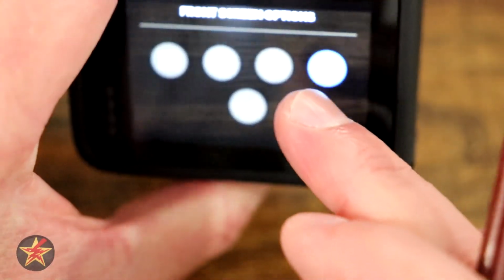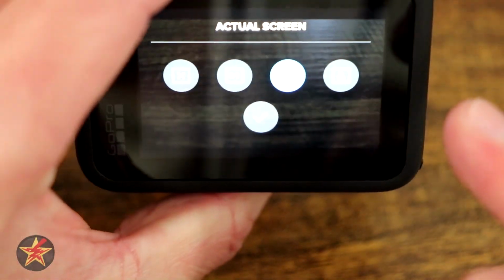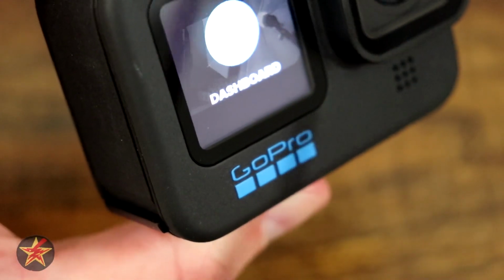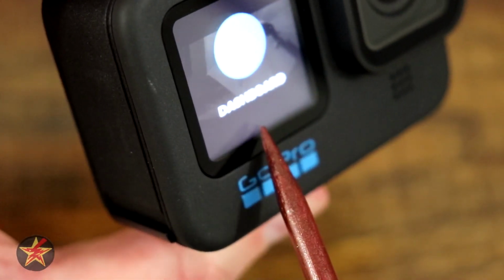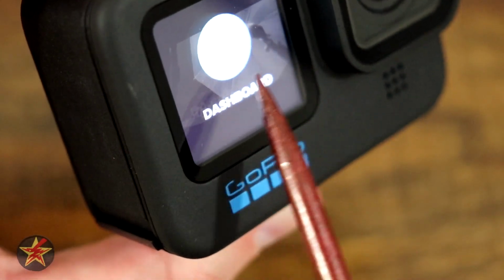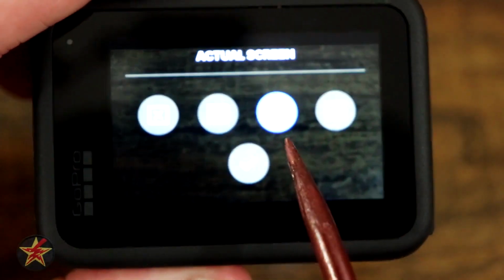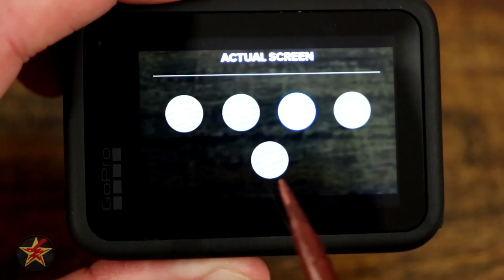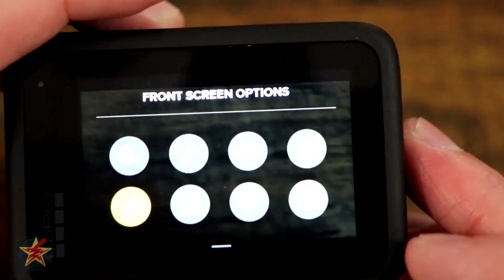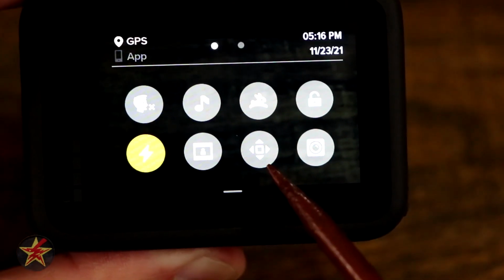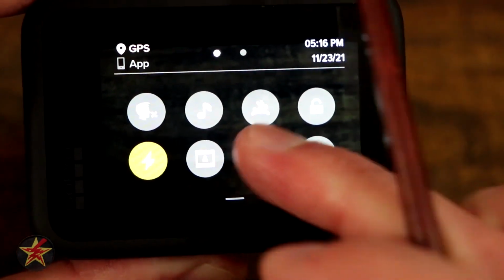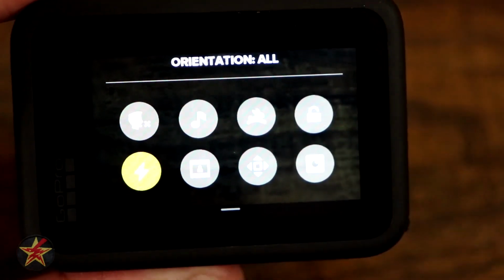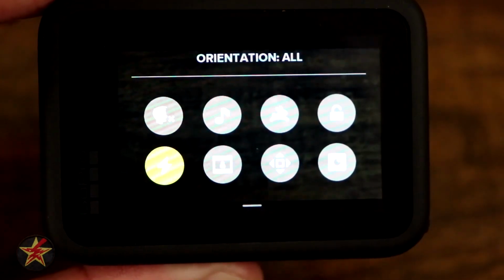But if I flip this around and do actual capture and flip this around again, you'll notice that it has black bars up and down, but you see more of the photo there. That would be used for people who want to get everything in their shot. This one more so if you want to make sure that you are centered in the shot. Last but not least, here is orientation lock, which you can use to lock it in a particular orientation. We're going to let that free float as we like.